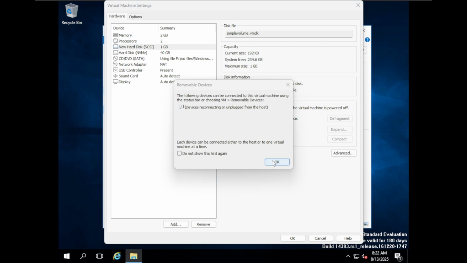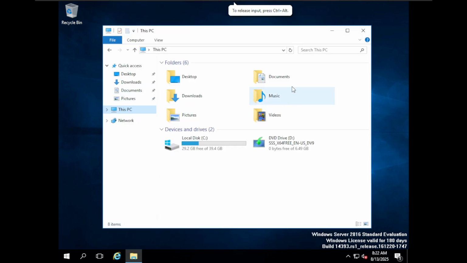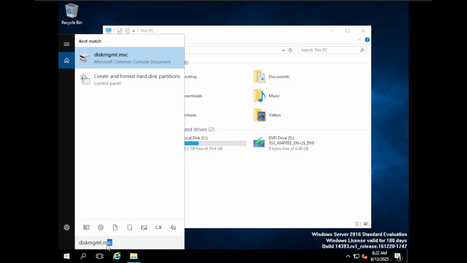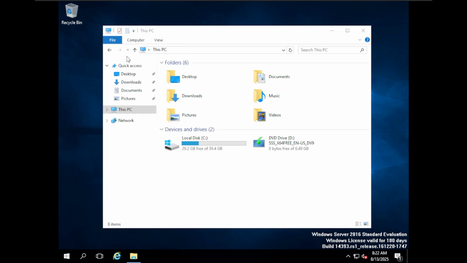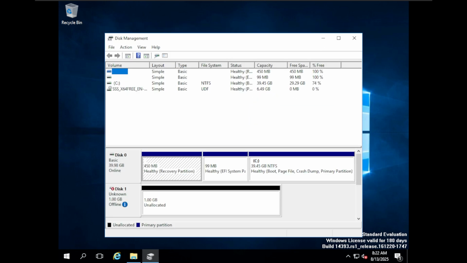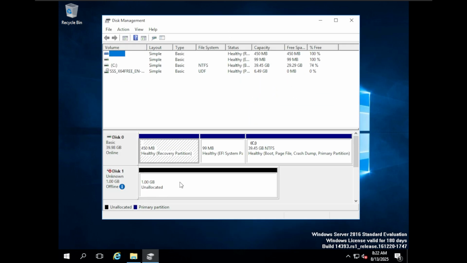We don't need any of this. So now there is the disk we just created. It is not showing here, right? So for the disk to show here, we have some process to do. We will go to disk management. Note down this thing, which is called disk management. Okay, it will open. Look here, we are getting 1 GB, right? And if you are not able to see it here, you can just click here and rescan disks. After rescanning, it will show here.